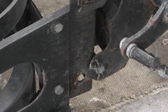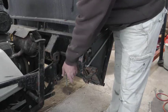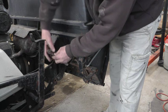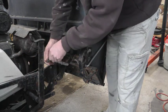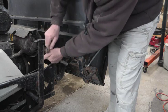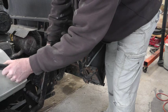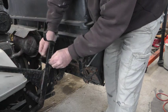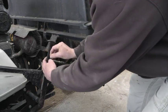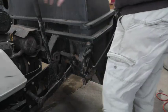So that's how that bagger goes on there. Just sits on top of this bracket, then you pull this pin out of each side and put the pin in there. And it's got this bar that you attach to this lever. Now you can dump the grass.